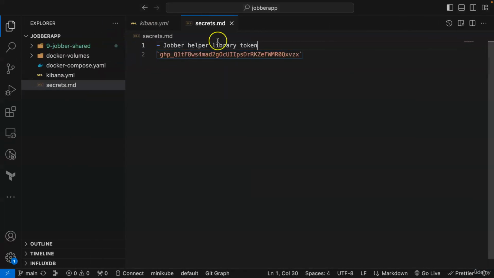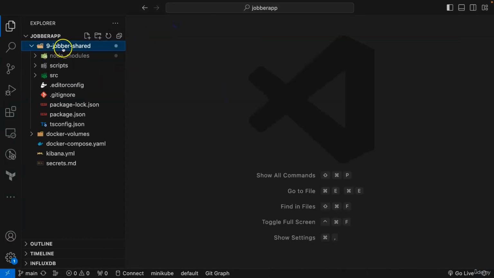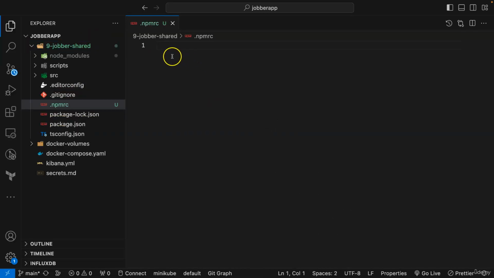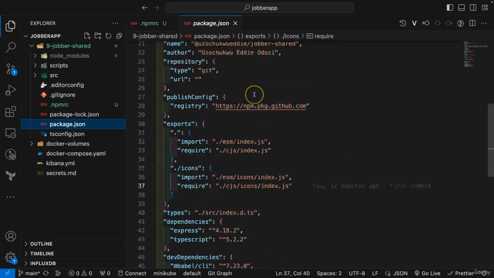The next thing is we need to create a new file inside this shared folder. The file will be called .npmrc. This will be used to access the registry. But before we add any content to this file, go to your package JSON file. Let's update this so we don't forget.